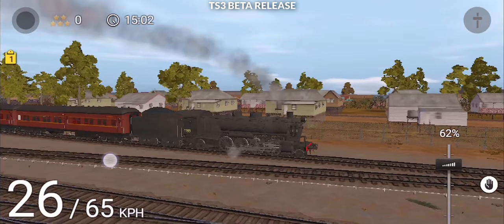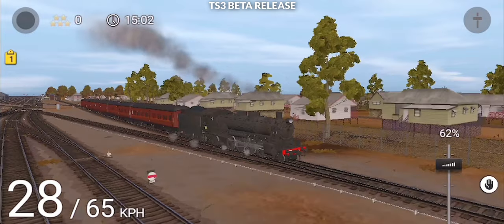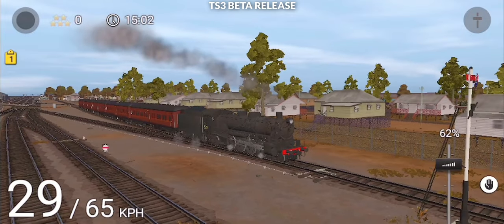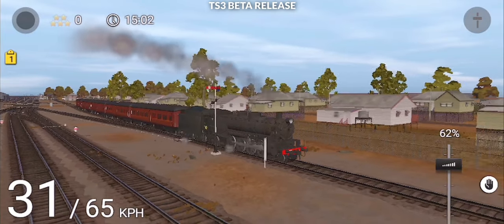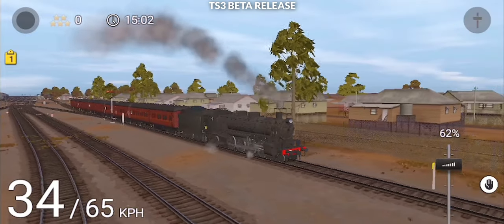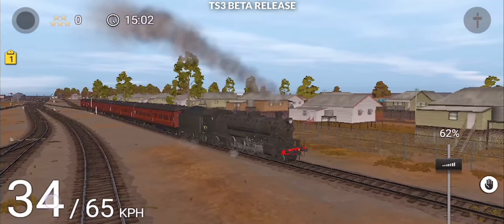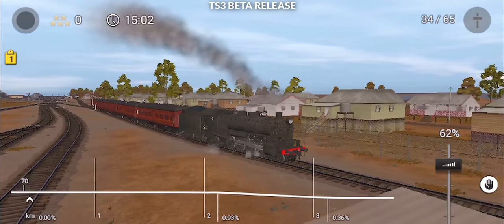Even though the FPS is quite low, the game still feels zippy. It's not overloading the CPU. I think it's the GPU, which is probably just not running that well on the phone. There's no slowdown in that method.